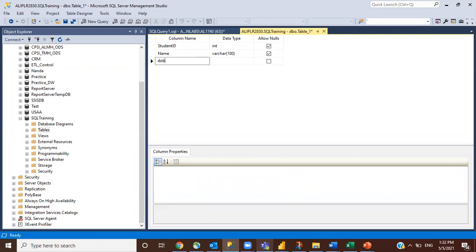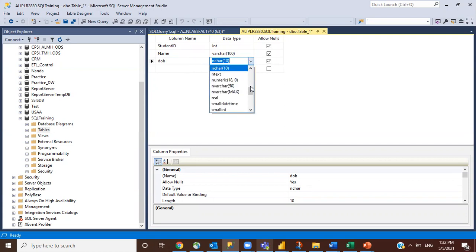And then I'm adding date of birth. Now when we talk about the date of birth, normally we store the data in date format, right? To store the date, again we have so many types here, like small datetime, datetime2, all this. If you want to store only the date, use this. If you want to store the date and time, then use this. I'll come back to datetime2 and datetimeoffset as well. In this case, I just want to store the date, so I'm selecting date here.